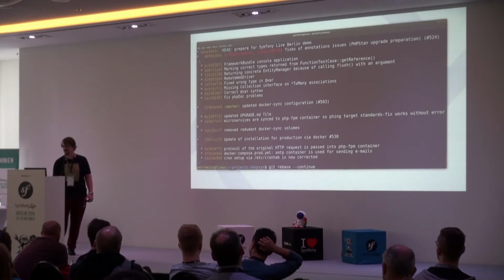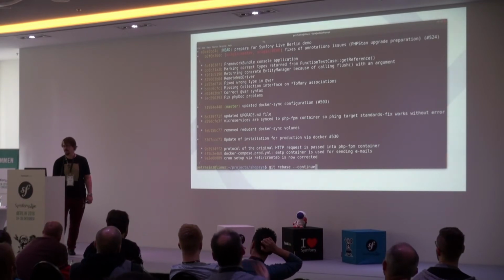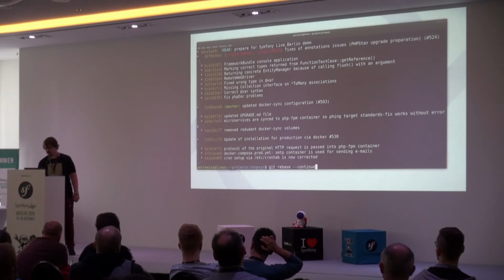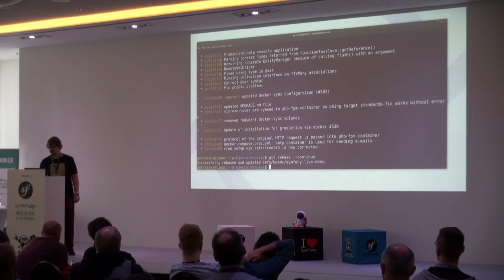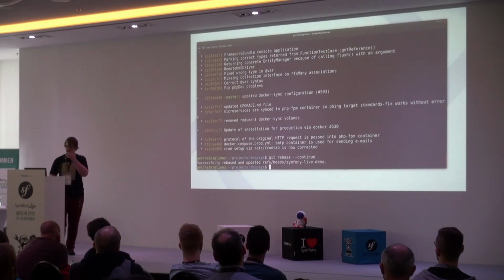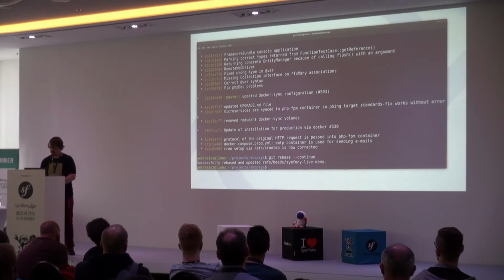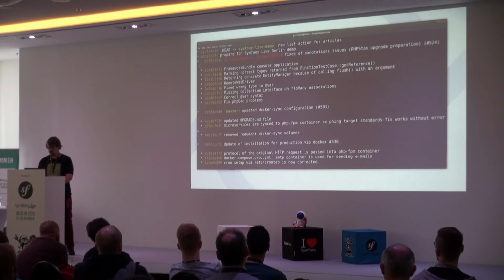It modified this commit as I told it to, and now I can tell it to continue with the rebase. And it will just apply the second commit, and now you can see that I successfully rewrote the commit message of the first commit.